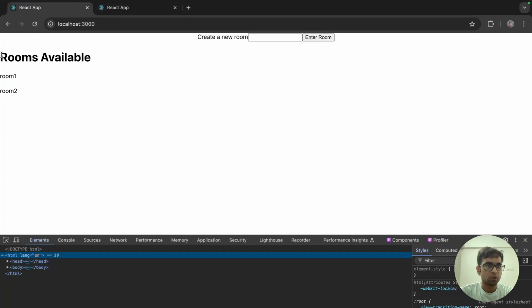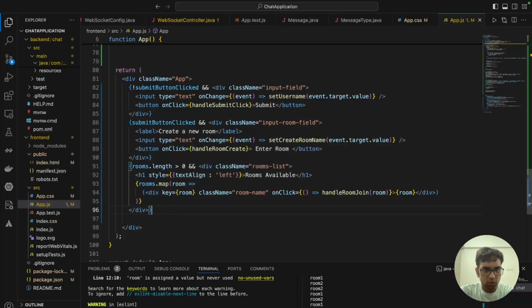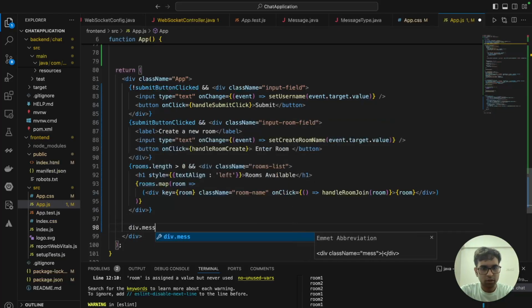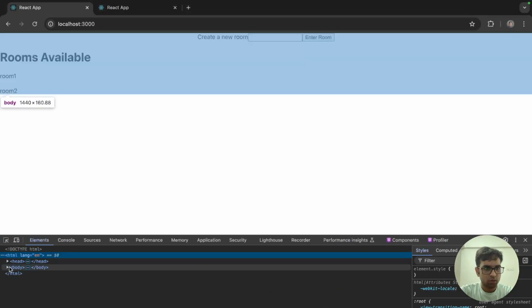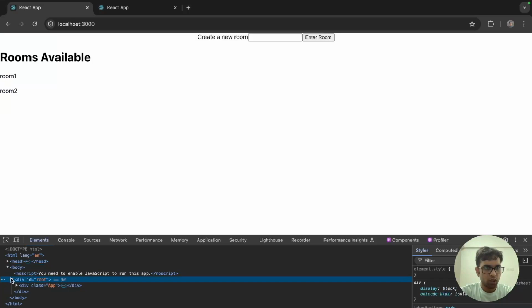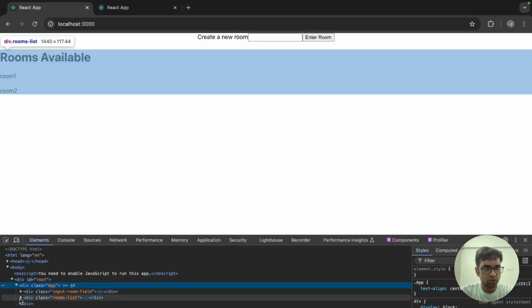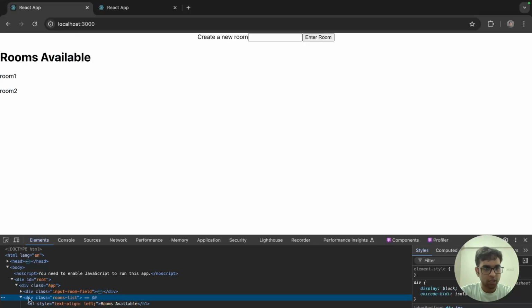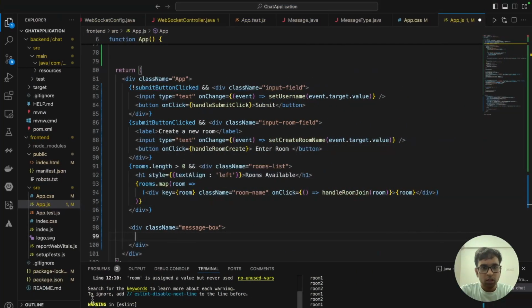I don't care about how this looks. Now let's have the message box, and so just want to see how long this rooms list is. So the rooms list has its width all along the screen. Let's not keep it that way.